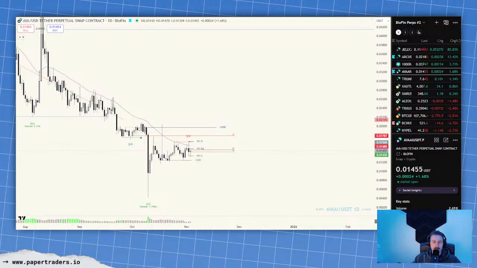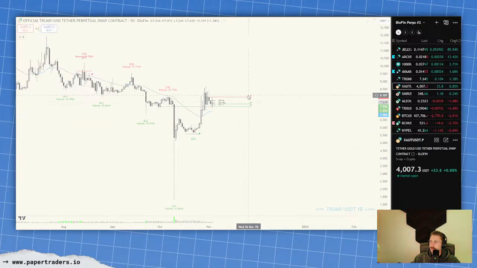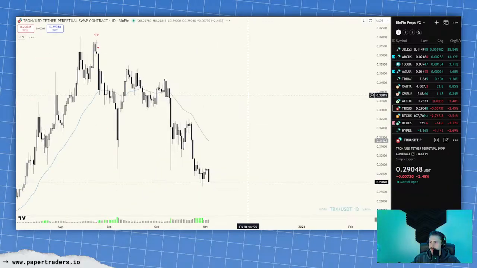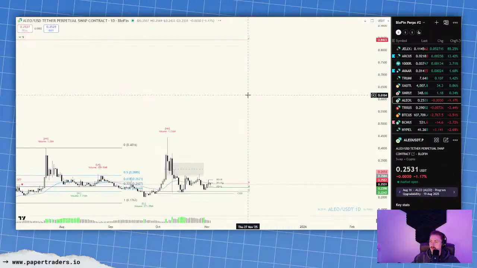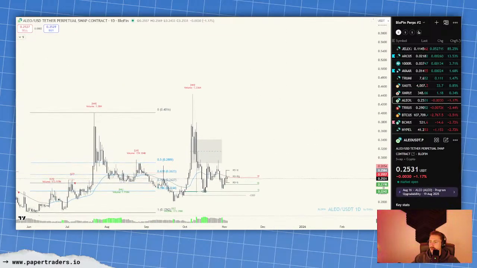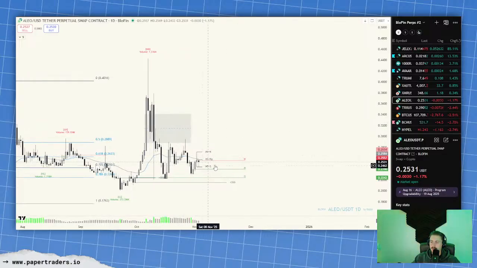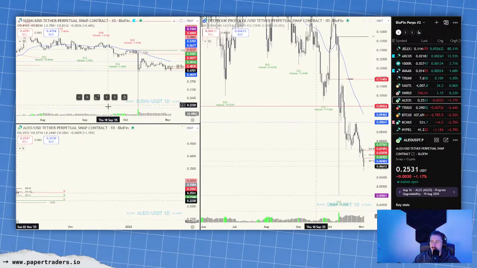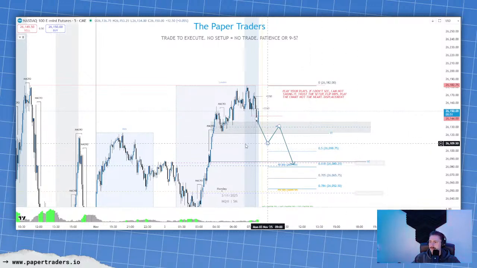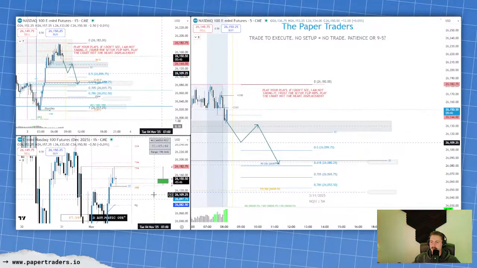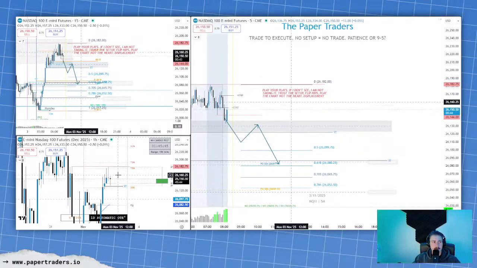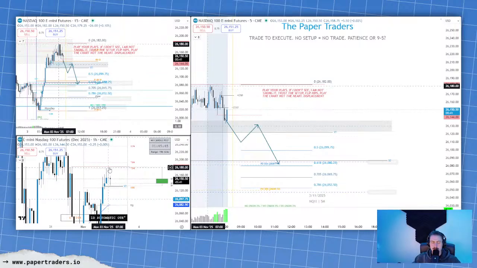Something to keep track of right here is that previous day low sweep. Otherwise, everything else looks bad. So I wouldn't even touch it with a 10-foot pole. Aleo, I guess, is another one. Just trying to get above that 200 for something. And that will probably do, like you can see right there, right? That 15-minute fair value gap tapping, bouncing out of it right now. So if we get back above that closing price of this 7 a.m. candle, we can see a solid continuation back up.